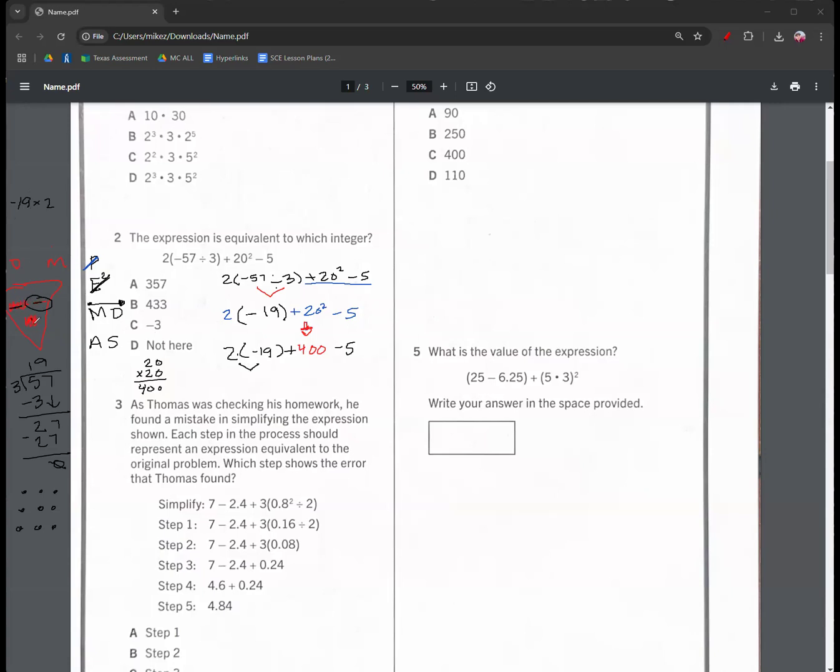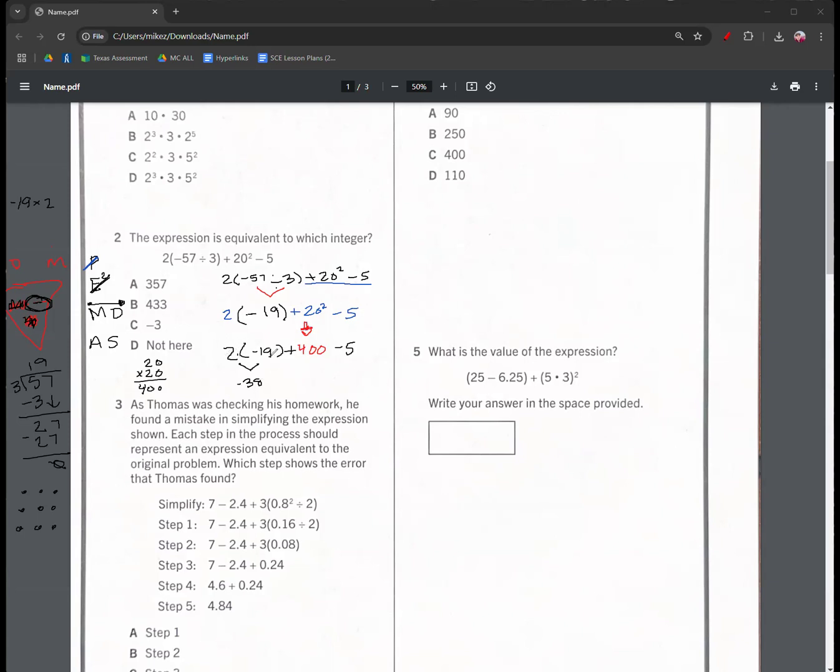We have a negative and a positive. That 19 is a negative. That 2 is a positive. So my answer is still going to be a negative. One number is a negative, one number is a positive. They're opposite signs. That means that's going to be a negative answer. 19 times 2 is 38. My bad. Let me rewrite that. So it'll be a negative 38.